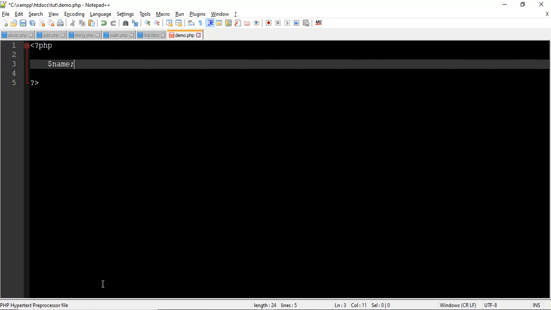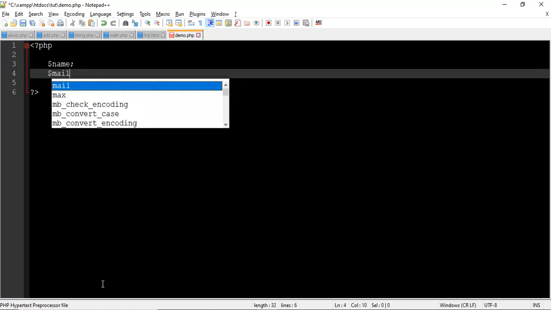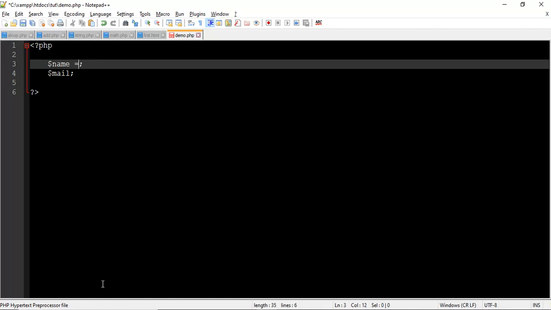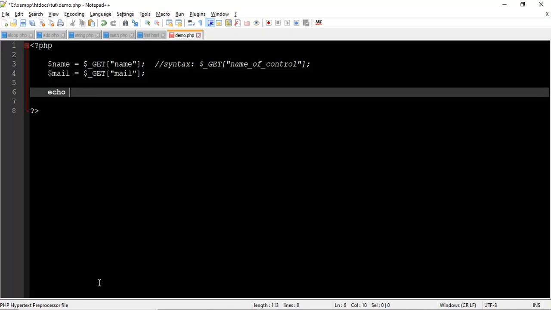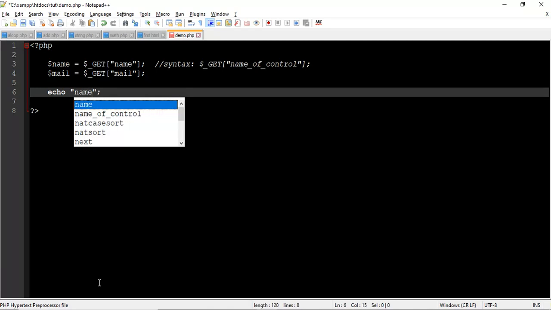First we declare two variables, name and mail, to store values accessed from the form. To access the name field data, we write $_GET and pass name as an argument. So here, this variable accesses data of the name field and stores it in the name variable. We also use the same approach to access the mail field data.